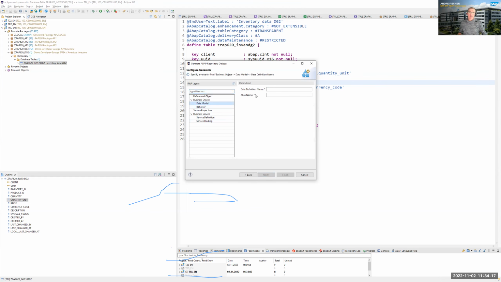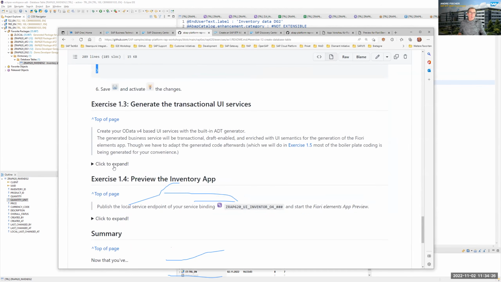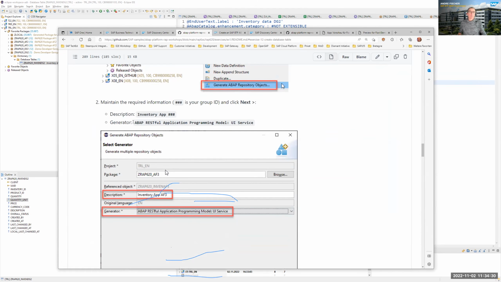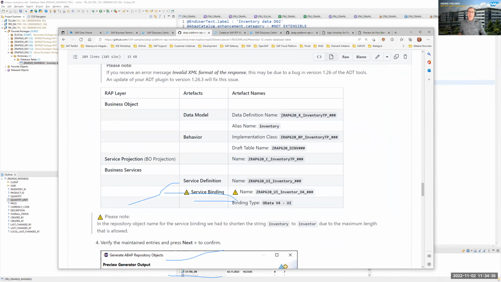And the wizard starts with asking us for names for the objects we are going to create. So I am going to select here these names. The names are listed here in the script.